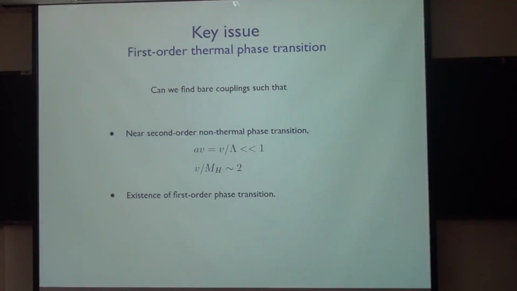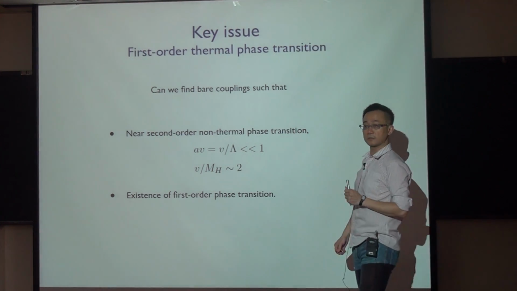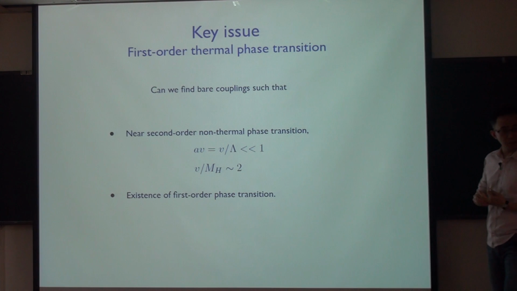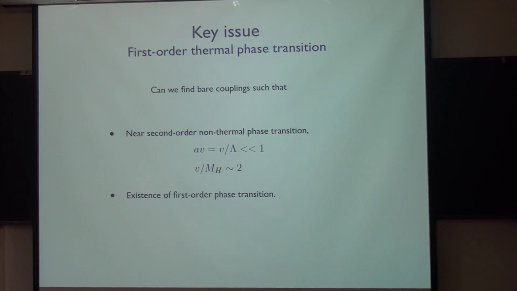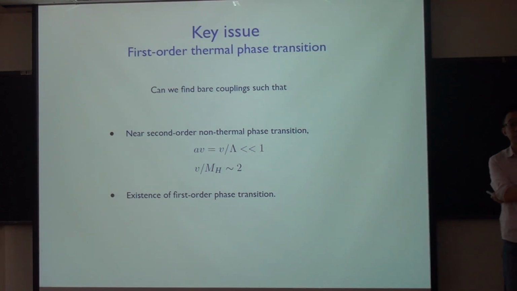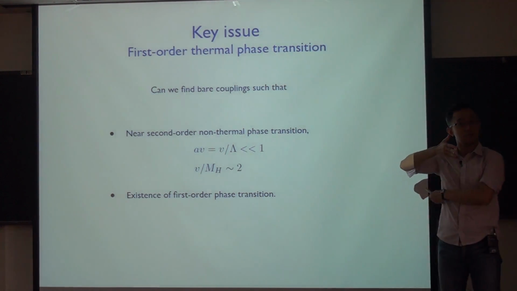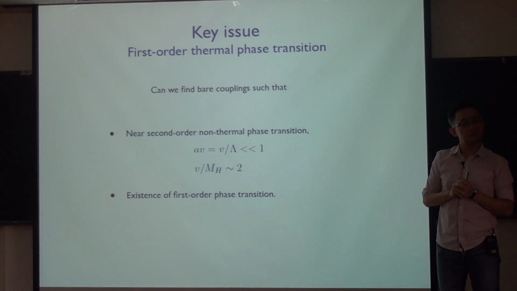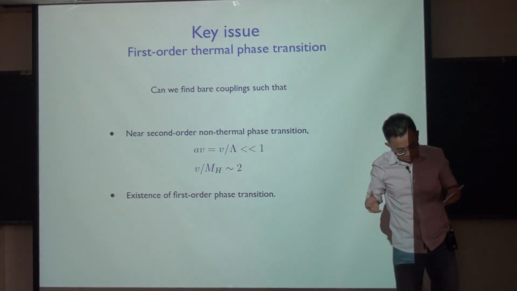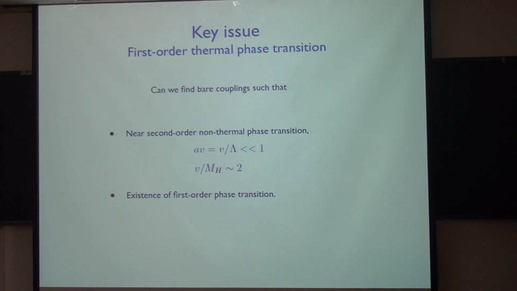So what kind of phenomenology do we want to do? The phenomenology we want to do is the thermal phase transition. Okay? I'm pretty sure many people in this room know that in order to have Sakharov's criteria in baryogenesis, with the electroweak interactions, we need to have a first order phase transition in the electroweak sector. Okay? And with just the Higgs and Yukawa theory, it's actually very difficult to generate a first order phase transition. Because the scalar sector right now in the standard model stops at the quartic coupling. Okay? And if you think of this scalar sector of the standard model in terms of your Landau-Ginzburg effective theory that you learn about in critical phenomena, then you know immediately that there's no way you can generate a first order phase transition. Okay? At least in the mean field limit.